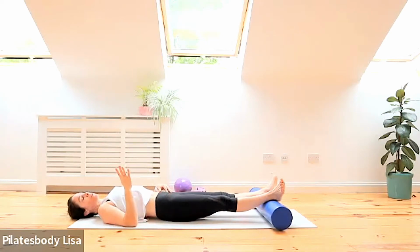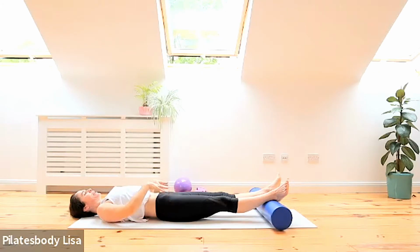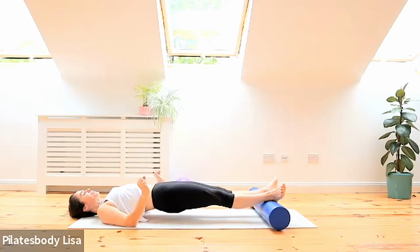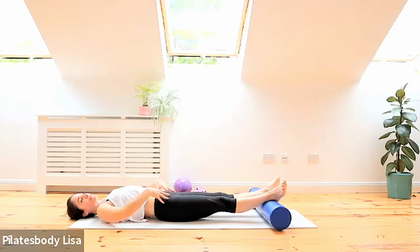We're going to do 4 more like that, just teaching the butt to fire first. It's really good for walking. So take a deep breath in. Start to squeeze the butt cheeks so you're gathering your money up. And then you exhale, lift the money off the floor. Squeeze, squeeze, squeeze for 4, for 3, for 2, for 1. Drop back down. So try not to lift with the back muscles, lift with the butt muscles.